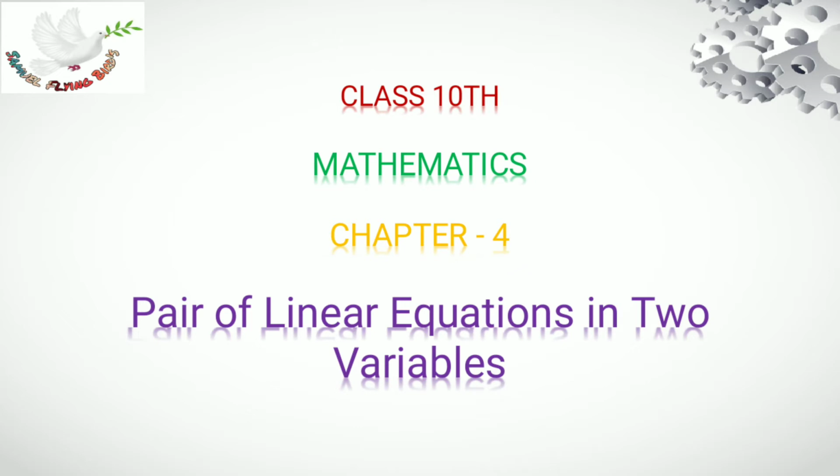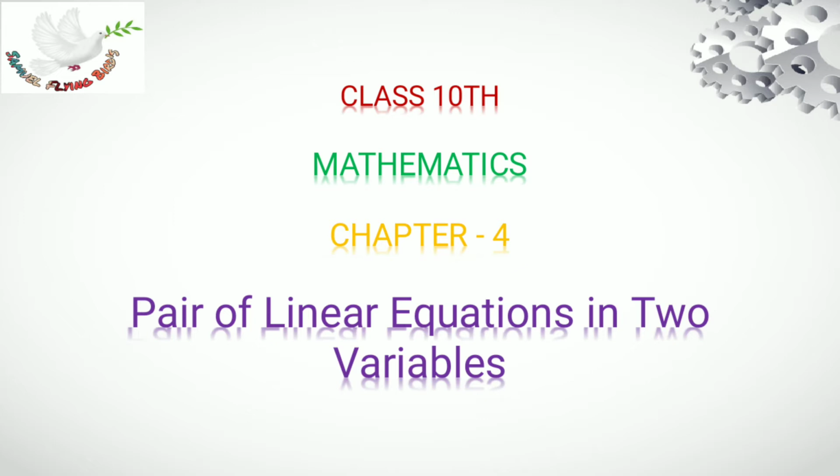We know what is meant by pair. Pair is nothing but two variables or two quantities. We can say that two is known as a pair. And linear equations, here we are writing an expression of ax plus by plus c. It is a linear equation. Coming to the variables, we can use two variables such as x and y, a or b, p or q, in the similar way.